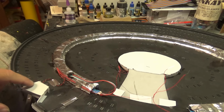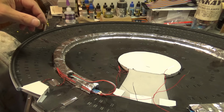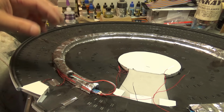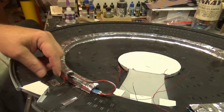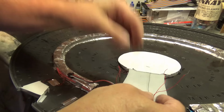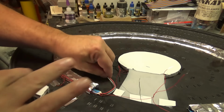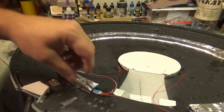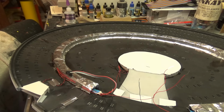Here you can see the pocket of the, well, let me see if I can, no I can't, it's a stretch. But I've got both of the impulse, wait a minute, I've got them right here. No, I don't have them stripped. Let's not do that just for the sake of show. I have both of the impulse engines wired in.